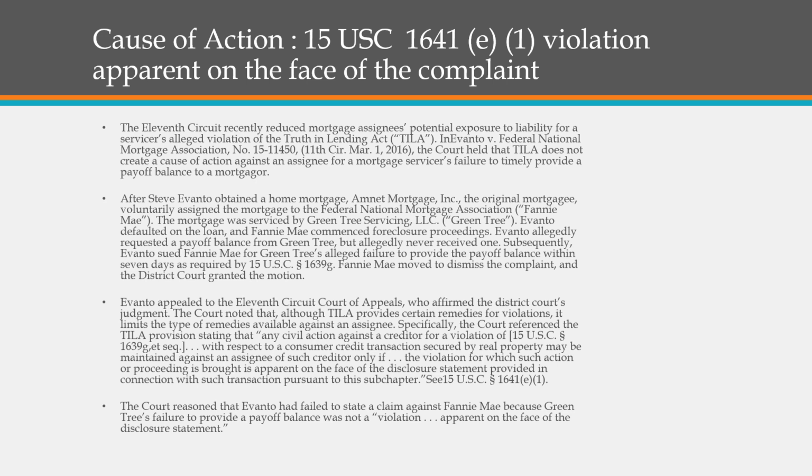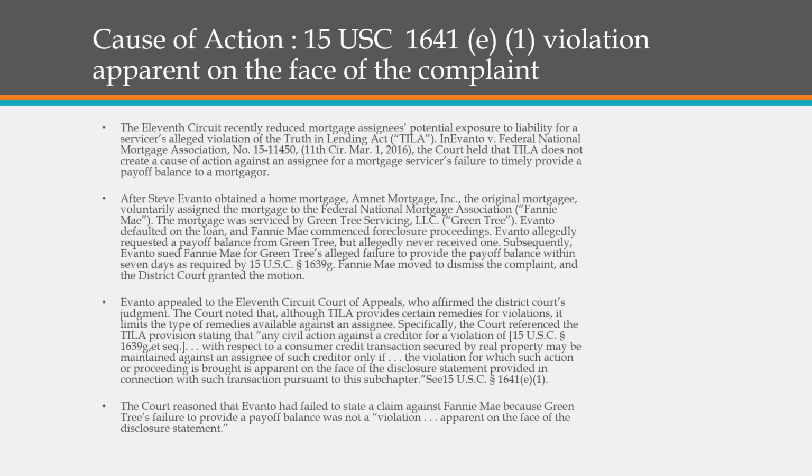Stop! Consumer credit transaction secured by real property. We're talking a mortgage here. A credit transaction secured by real property is a commercial line of credit. Anyway, don't read into that. I am. Any mortgage, well, it doesn't say mortgage, but any consumer credit transaction secured by real property may be maintained against an assignee of such creditor only if the violation for which such action or proceeding is brought is apparent on the face of the disclosure statement provided in connection with such transaction pursuant to the subchapter C, 15 U.S.C. 1641 E1. There you go.